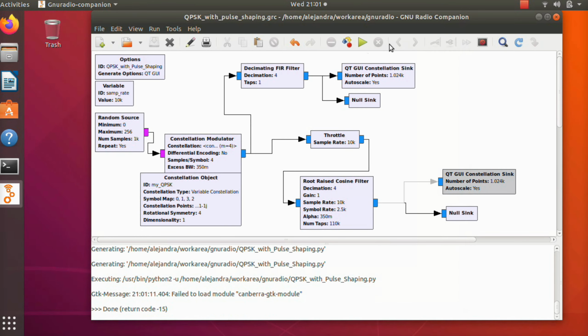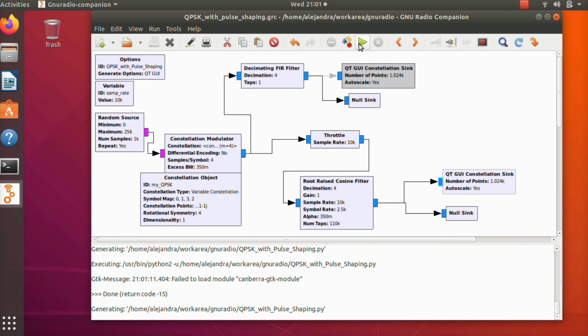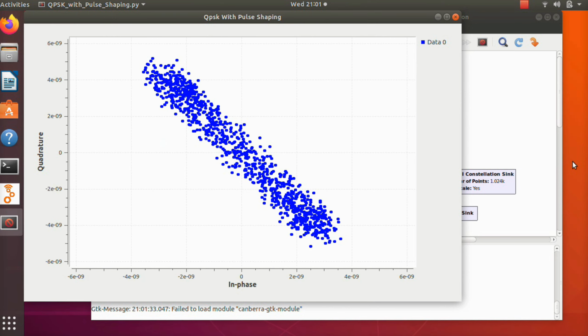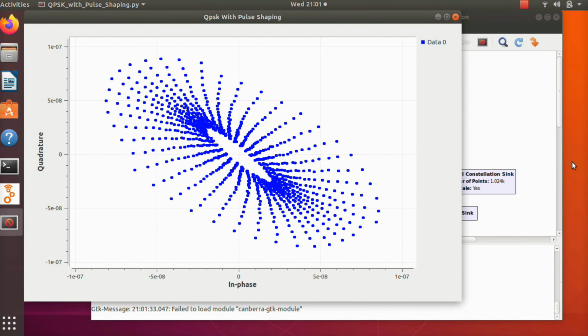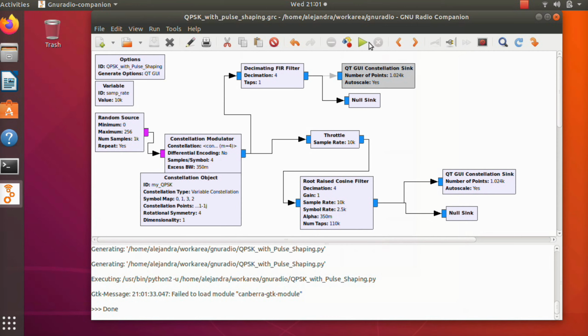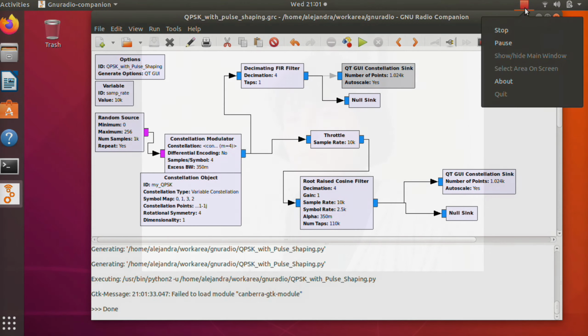Next, we'll plug in the graph with the second root raised cosine filter and unplug the other one. Again, we have to create the Python code and then run it. We see that after the output of the filter stabilizes and converges, there is no error in sampling. The 4 constellation points are perfectly placed. Our lab confirms what we expected to see. The raised cosine filter eliminates intersymbol interference.